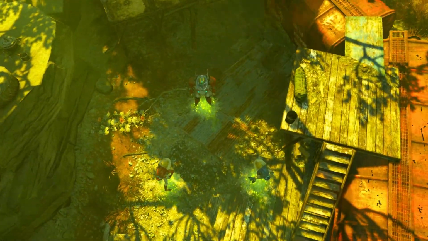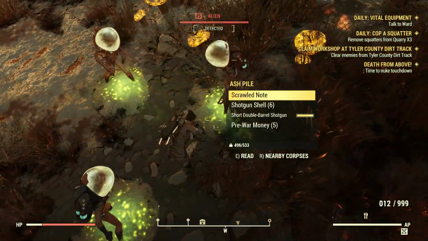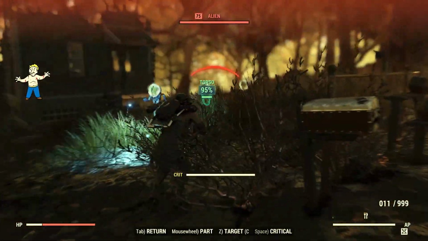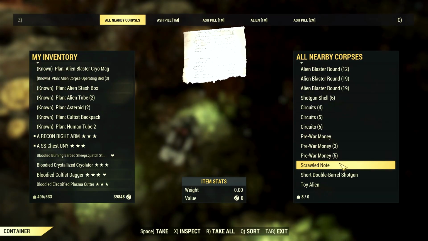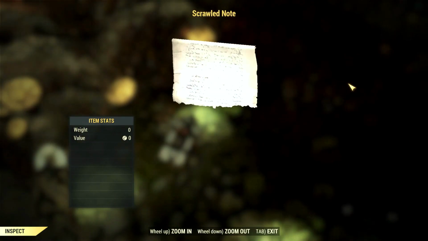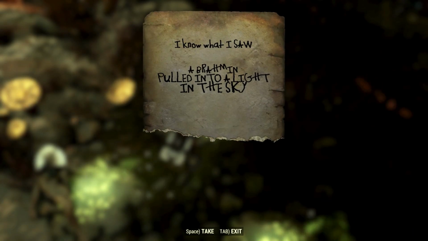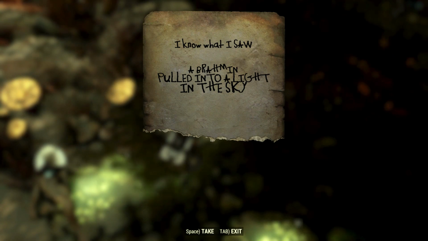Eventually, if you are not in stealth, they will react to your presence and attack you, so watch out for that. Now, there's some sort of Easter egg for this encounter. One of the ash piles will always hold a scrawled note. If you inspect it, you will notice a very strange message saying, "I know what I saw, a Brahmin pulled into a light in the sky." Well, that sounds about right.